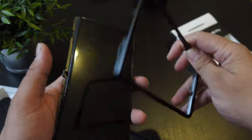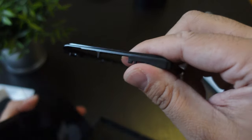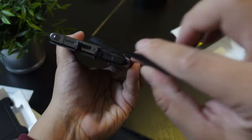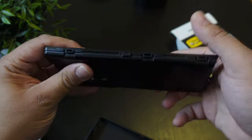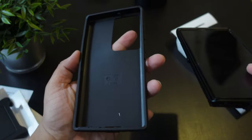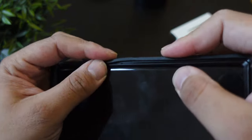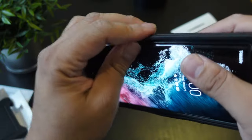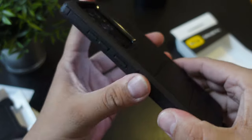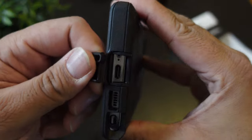You will have the part with the two spaces on the bottom — it's important to have it in the right place. You have this little rubber shell that you place the phone into, then use your finger to push it into the actual case itself. Just follow the way it's made and you should have no issues.